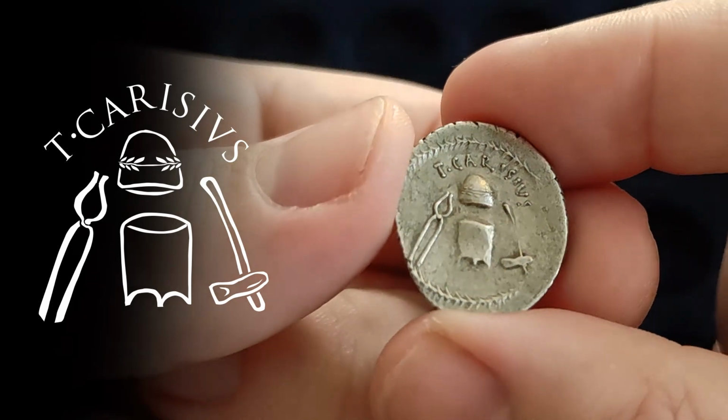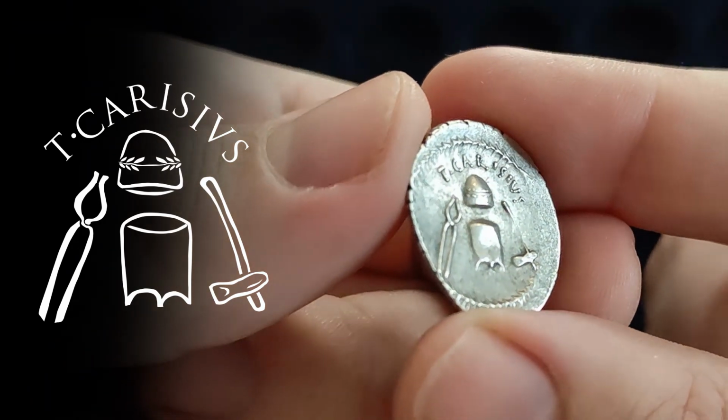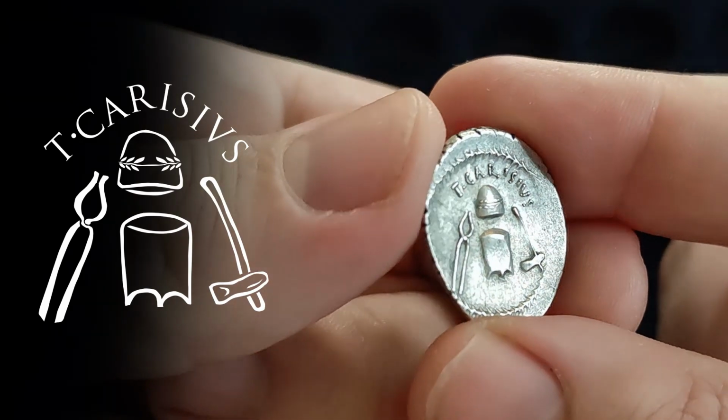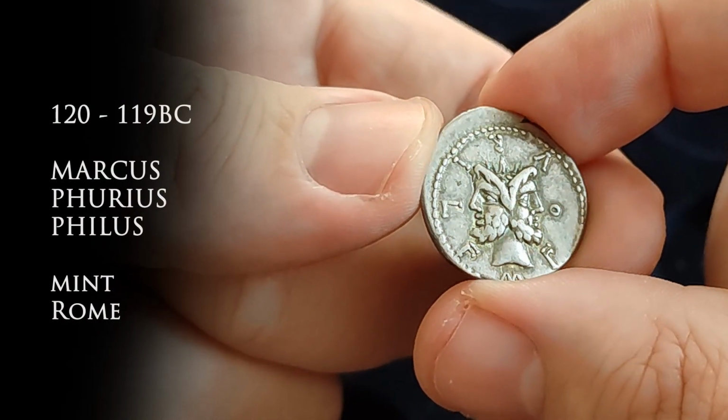A very well-rounded and curious letter reverse. It's not artistically impressive or something, but it tells a story. It's really fascinating. And since we're talking about unique designs, here's another one I particularly like.